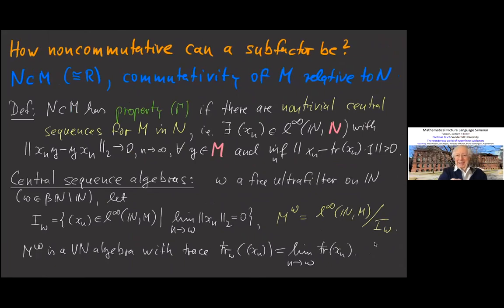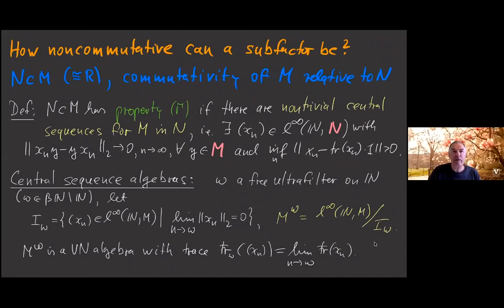Yes, sure. Okay. So I need to find now an invariant that allows me to distinguish subfactors that goes beyond the standard invariant, because the standard invariant is trivial, right? And so, inspired by the work of Vaughan on actions of non-amenable groups on the hyperfinite II1 factor, one place to look is at central sequences. Central sequences, if you like, are a certain notion of non-commutativity of the big factor relative to the subfactor, right? Obviously, all subfactors are highly non-commutative because they are factors, but there is still a notion of asymptotic commutativity of one algebra over the other.